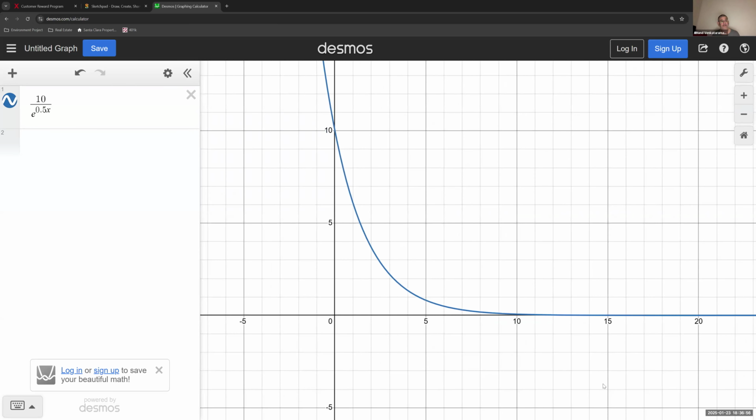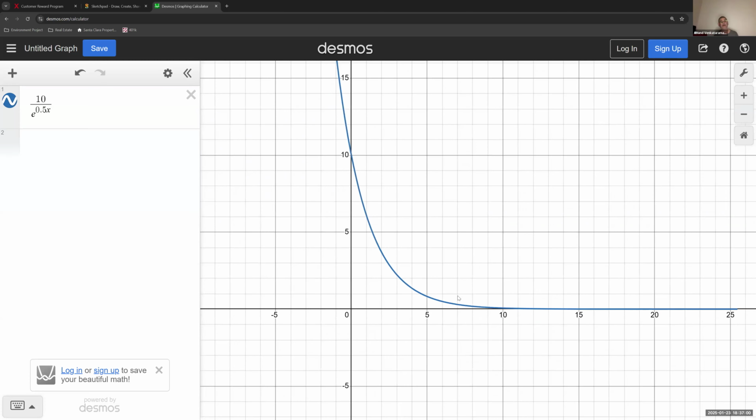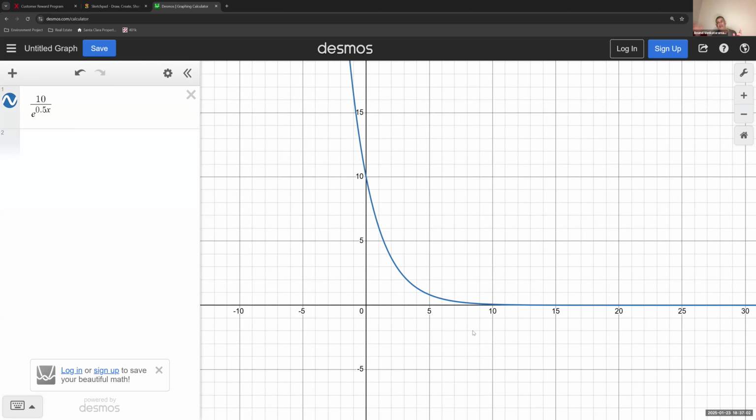Then we should spread it out a bit more. No, 10 pixels is good. If they're off by 10 pixels, then they get 0. I think that's good. So this is actually a nice curve. We just started with e to the x, played with it, and got this curve.